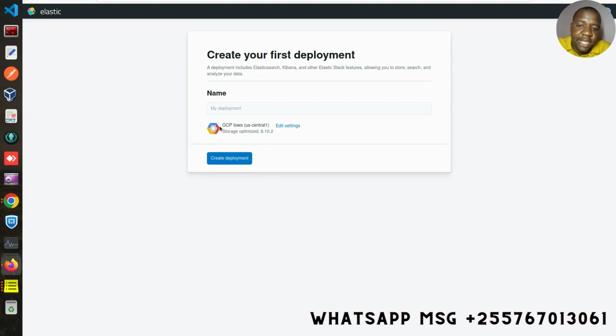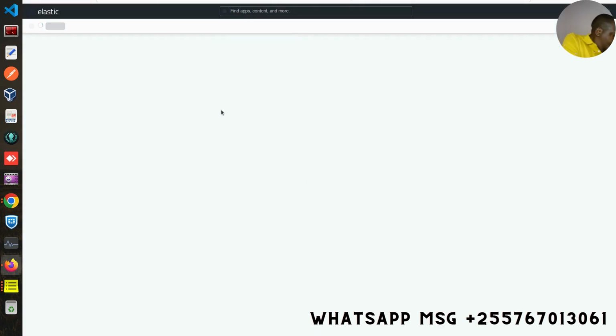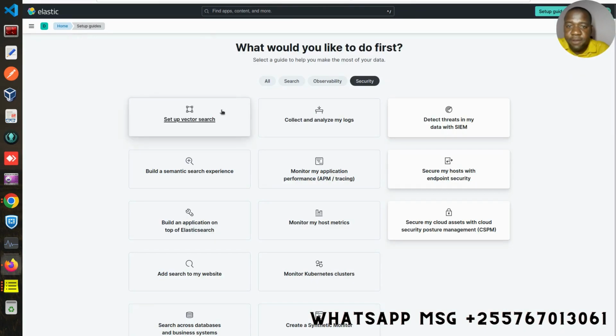So here it is, as you can see, they are creating for me this instance in Google Cloud Platform. So I can just say create deployment. Of course, I was supposed to specify the name of my deployment here, but I didn't do it. But as you can see, it just proceeds, so no problem with that. So I can wait for it to do its processing. Yeah. The only thing I can do now is just wait for the next step. I'm sorry, guys, because I feel like some coughing.